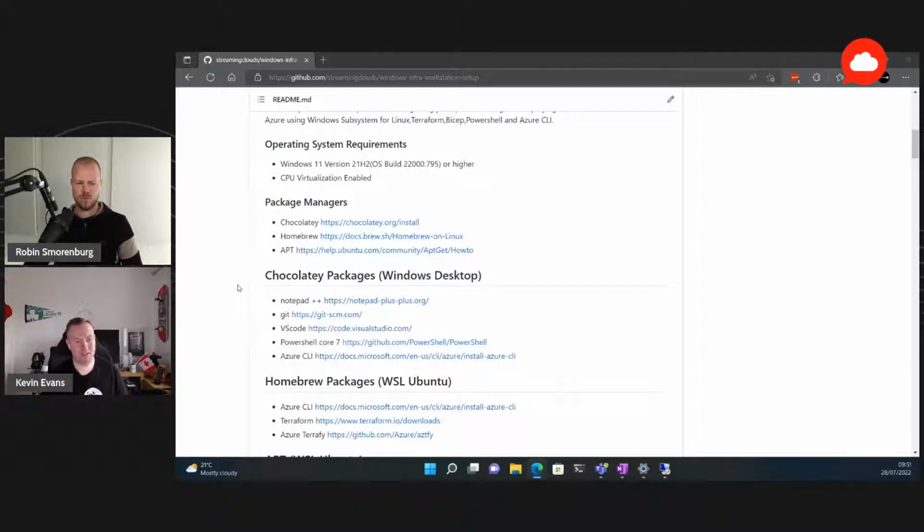I mean, you can use other distributions. I think SUSE Linux is an option if you want to use RPM packages, etc. And I think you can deploy Kali Linux as well, right? If you're a security pro, or you're security focused, you can deploy that in WSL. But for today, we're just going to get, I think it's Ubuntu version 22.04 LTS at the time of this recording. We're going to get that deployed.